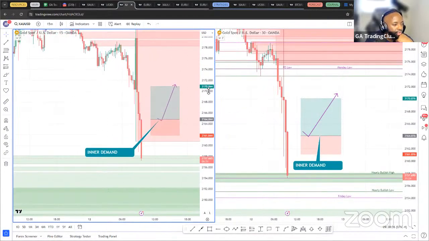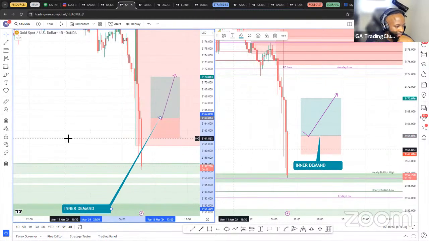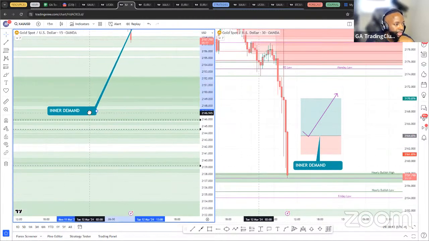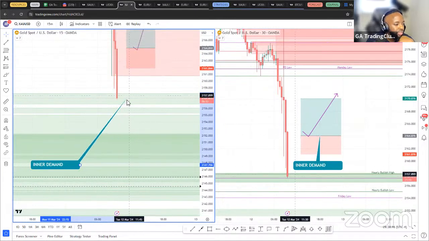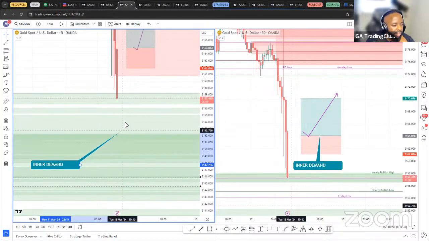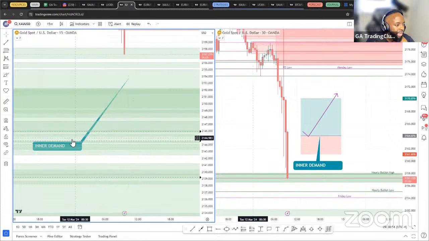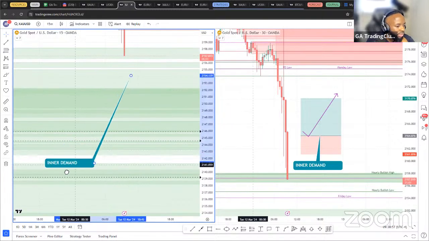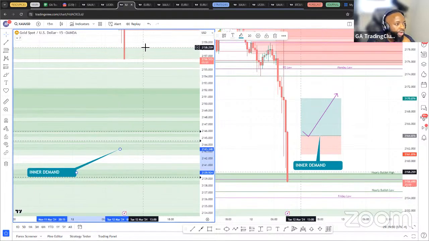Looking at gold, so let's see for gold right here. We have to do the same thing. Ask ourselves, where is the next optimal demand zone? These zones are lightly shaded, so this can easily be mitigated by one strong bearish candle. So we go and ask ourselves, where is the next best one? So I see a demand zone right here at 2143.